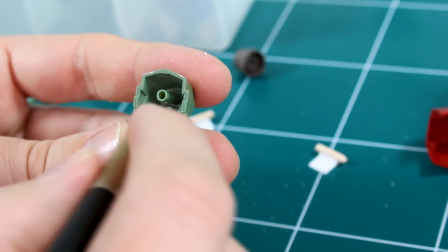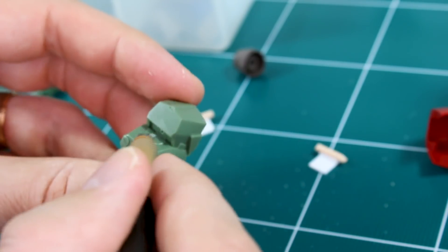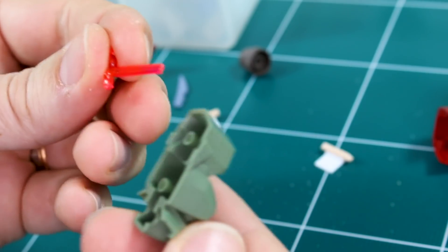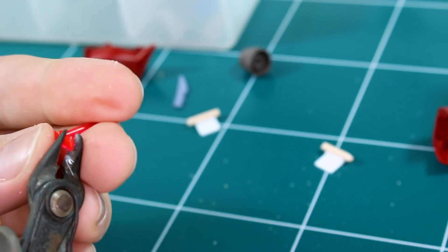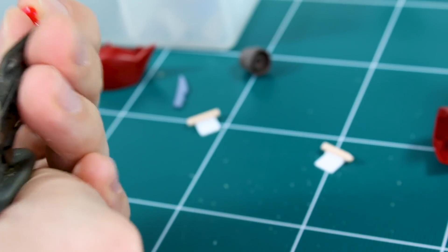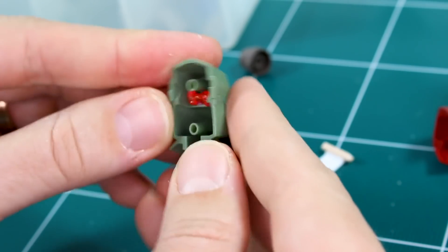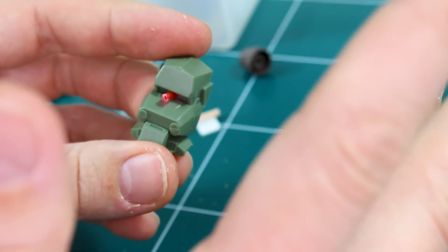From the back it's going to be tricky to reach that hole because it's at a weird angle — I want the piece to stick straight out. The hole is drilled. Thanks to recently building the Miku kit, I've got some clear pink plastic that will work really well. I'll cut this piece and intentionally leave the end a little rough, because that roughness at the back will help hold it in place. Pushed through, you can see it fits right in there — though obviously it's way too long and needs to be cut to size.